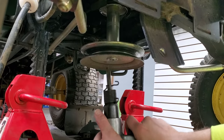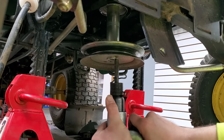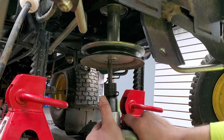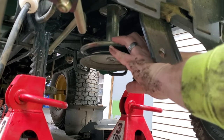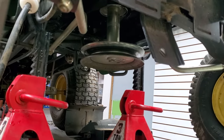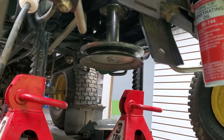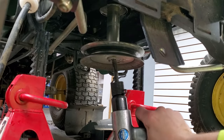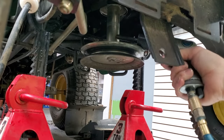Go ahead and hit it again around that washer area. If you're using a hammer you'll just want to lightly tap, but obviously the air hammer works better than a hammer normally. It doesn't look like it's budging a whole lot right now — going to hit it again with some more spray. Now we're going to hit on the side of it up here; you want to go as close to the top as you can.